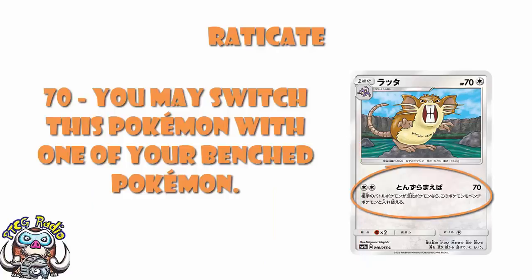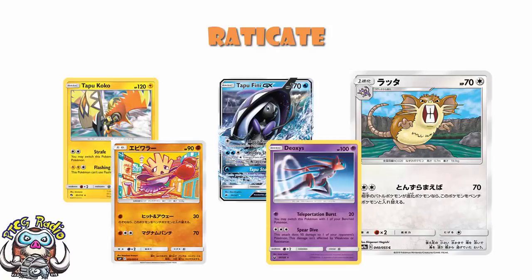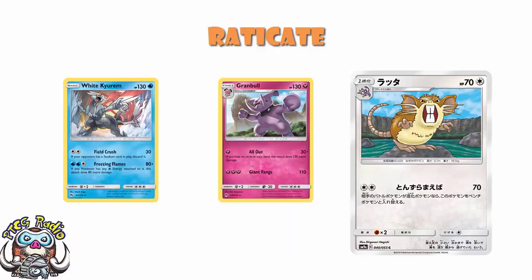So does Raticate fit into this? And I don't know. I mean, Raticate has a big disadvantage over all the others because Tapu Fini basic, Tapu Koko basic, Hitmonchan basic, Deoxys basic, Raticate stage 1. But Raticate does more damage than the others. Raticate gets comfortable 2-hit KOs on non-GXs like Granbull and White Kyurem that the others just don't, to be perfectly honest. If you're not hitting for weakness, these other ones, 20, 30 damage against a non-GX that isn't weak takes a very, very long time to do anything. And that's the niche that Raticate is occupying here.